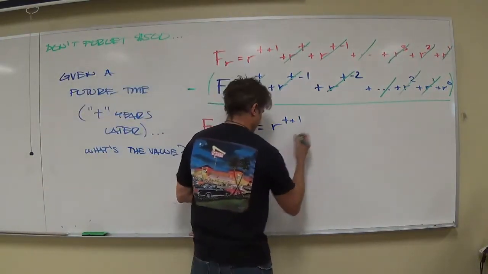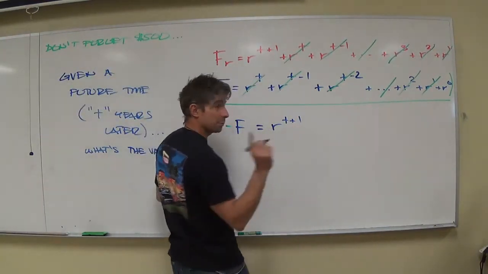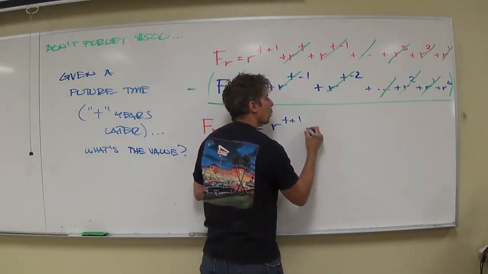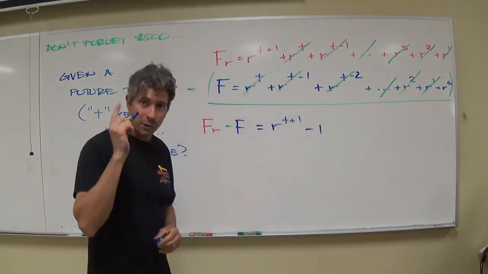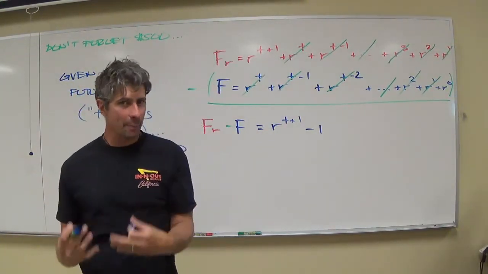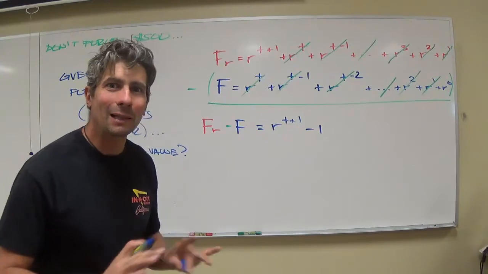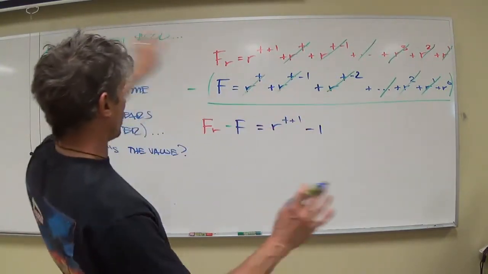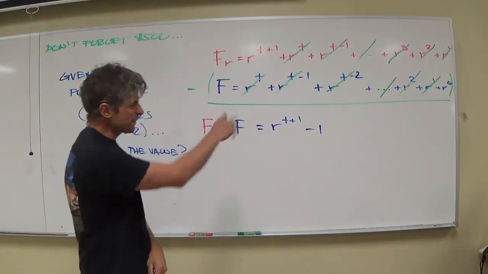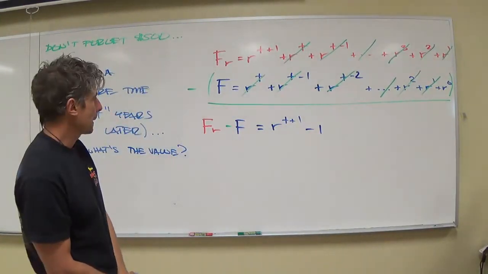So I'm going to put, at this point, to make life easier for us, minus 1, because r to the 0 is going to be equal to 1. Remember how we talked about that back there, how we put r to the 0 to see the pattern? The pattern has now collapsed. The pattern's gone. It all canceled. And you're left with simply that 1 at the end. So just leave that 1 there. It makes life easy for us.